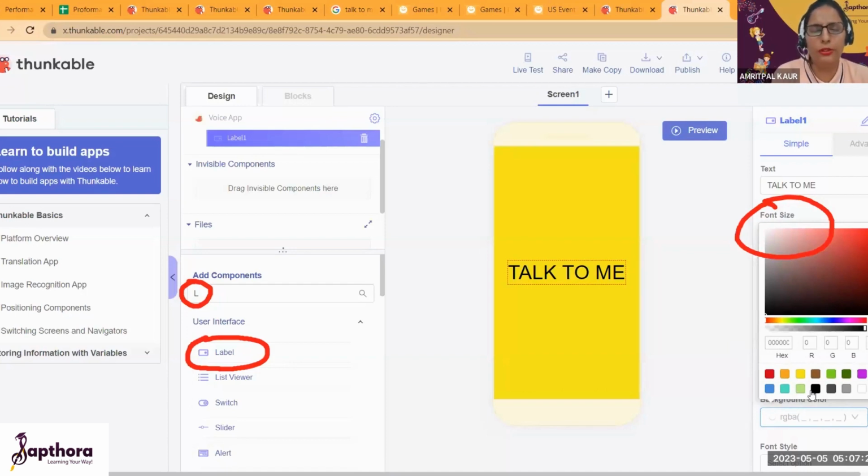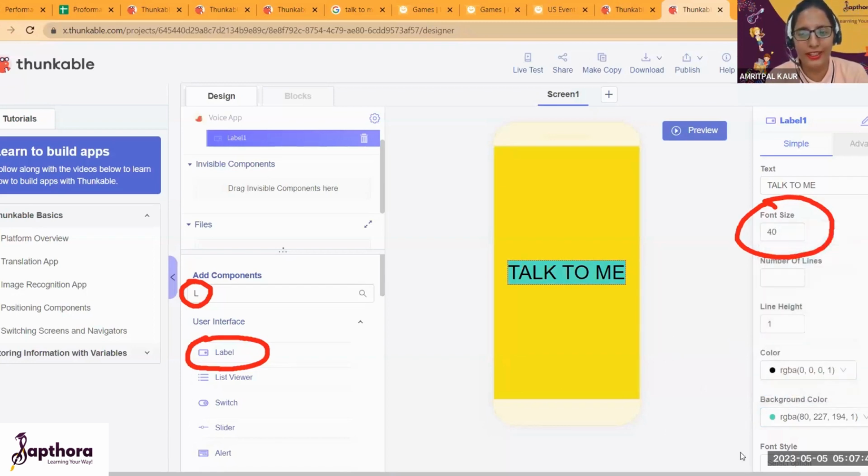You can choose any color. I am choosing the screen. Are you doing the things? All right. Okay, so now let's make it, just a second.